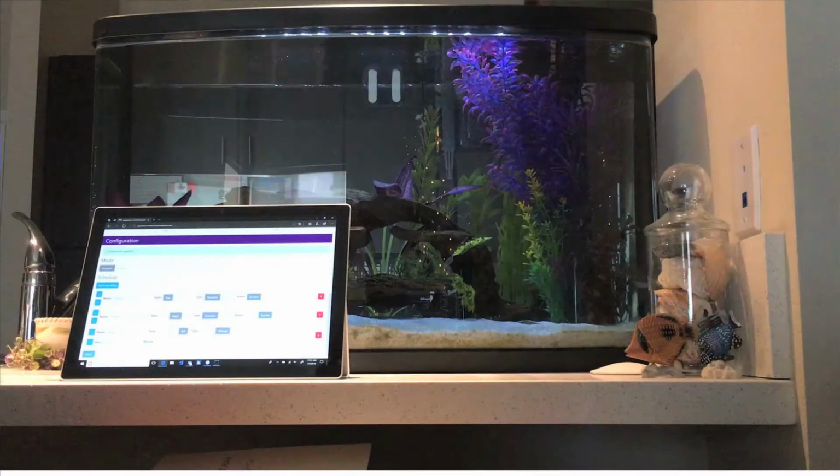And so first, I'm going to show you what this looks like in the end. Here we can see the aquarium once again. I have a tablet sitting in front of it, actually this tablet right here. And it's set up so that it controls the lighting based on a schedule, but then you can also put it into override mode and change what the lights are doing, which I'm going to do exactly here. So I go and I put it in override mode. I go from the daytime lights to the nighttime lights. You can see the blue. And then I turn the nighttime lights off entirely.